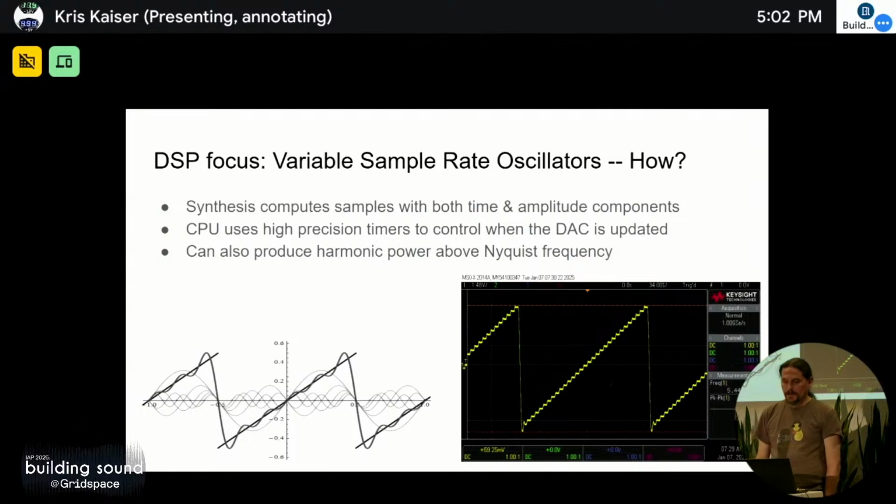One of the other interesting things which we're not going to get into is this actually can produce harmonic power, so it's harmonic to the pitch, but above the Nyquist frequency. So like that sawtooth wave on the bottom right, it's very steep. The vertical lines are very vertical. It's going to produce a tremendous amount of a very broad bandwidth signal. And then just as a reference, on the left is a band-limited sawtooth as well, which is, as we've seen with these other ones, pretty slopey and not steep. So yeah.